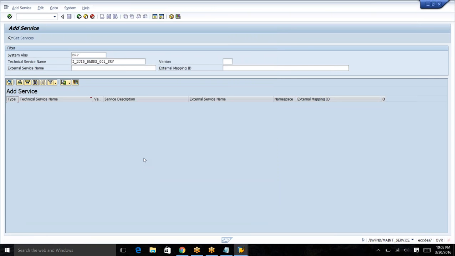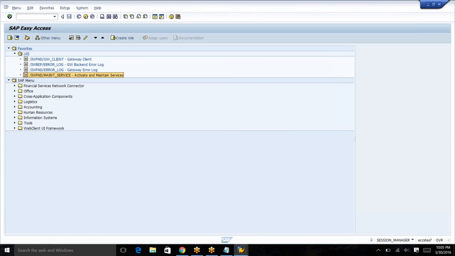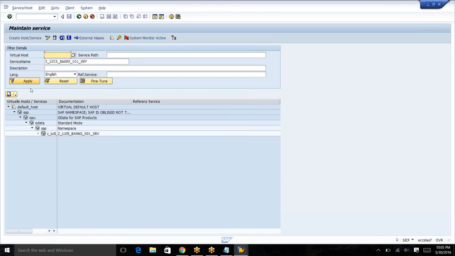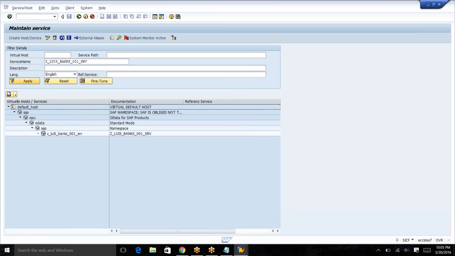So basically what happens when you register a service is it will create a SICF node. If you go to SICF, it will create a SICF node under default host, SAP, OData, and your service name.